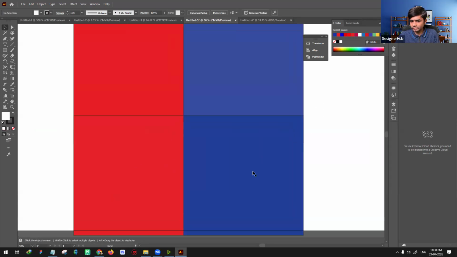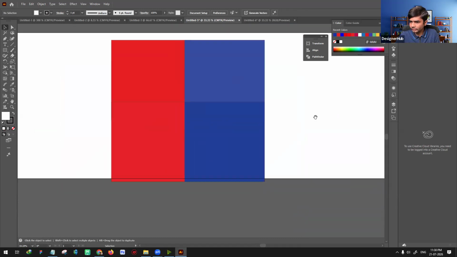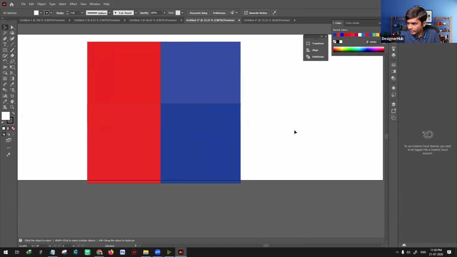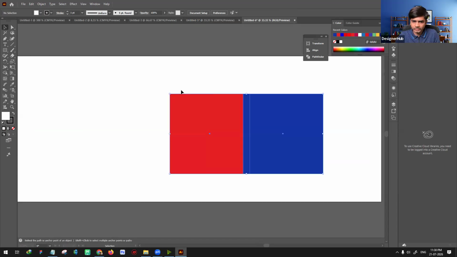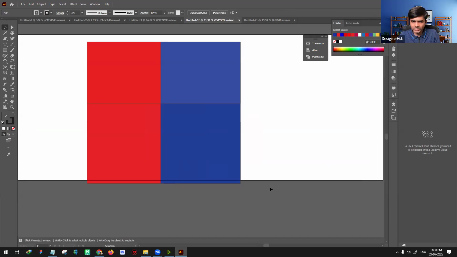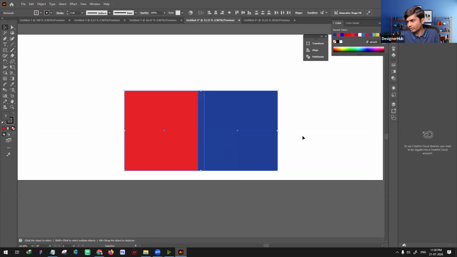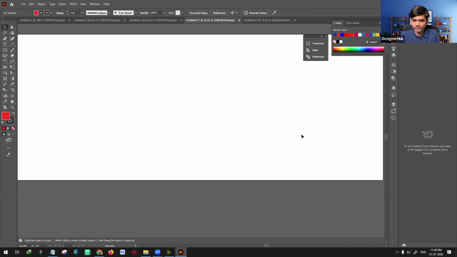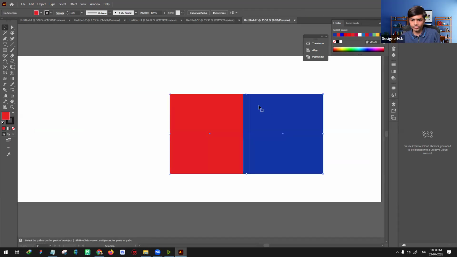Which one is better? The top one or the bottom one? Bottom one. Correct? So you need to understand that just by copying and pasting into a CMYK document is not going to fix it. It has to be done properly from the basics.